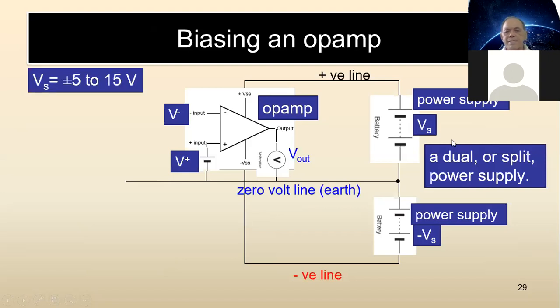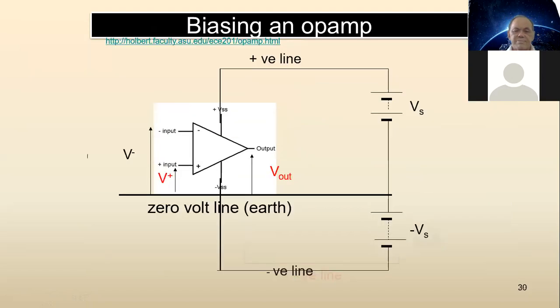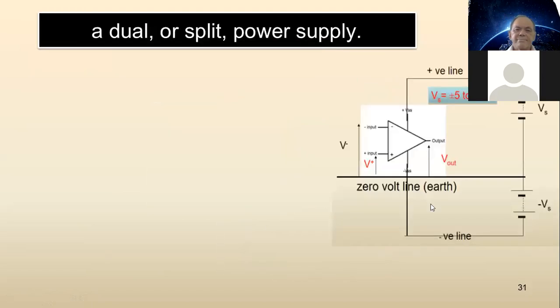So the power supply, this one, is usually 5 to 15. Right? That's why we have low power amplifier. It's not a high power amplifier, low power amplifier. It's quite safe for us to use. So that's another representation.